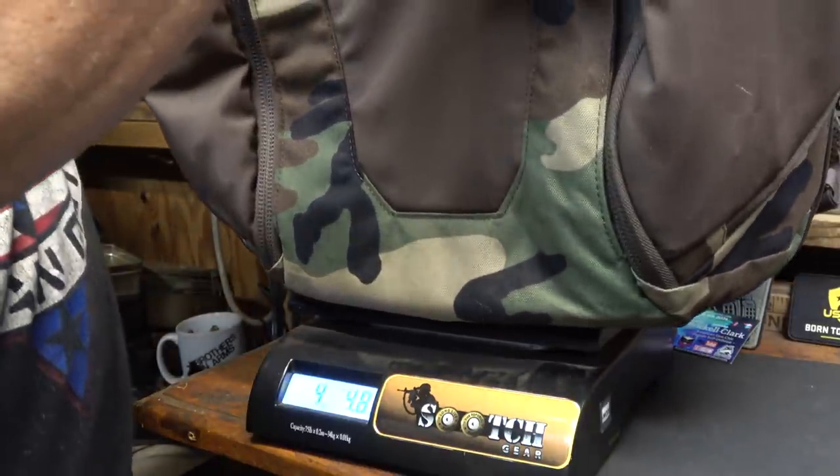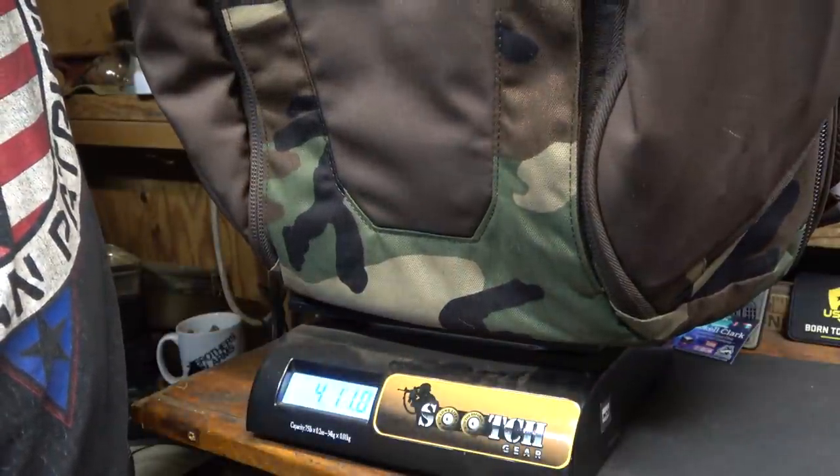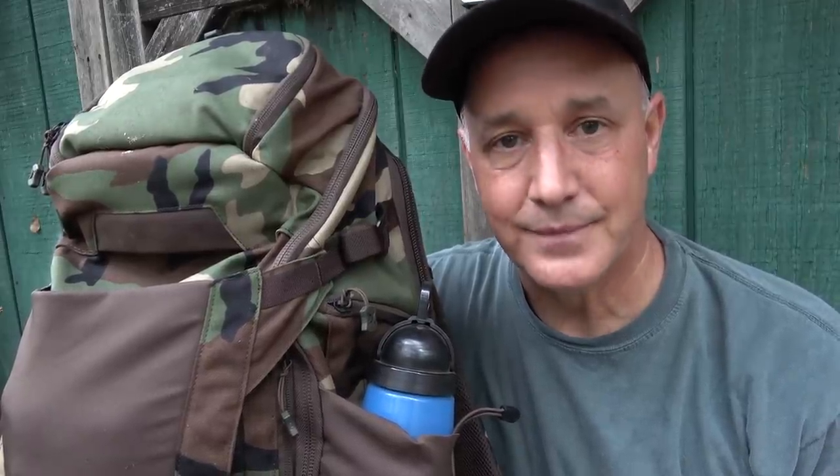When it comes to the weight: 4 pounds, 11 ounces. So if you're looking for that backpack that has a discreet look yet has a lot of features, the Gamut Overland is one of the best on the market. On the Vertex website these run $239.99. With the special color only available at Big Daddy Unlimited, it's $215.99. But the other colors in this same style are $151.99. Check out Big Daddy Unlimited for a lot of different Vertex gear. Thanks to the guys over at Big Daddy Unlimited for sending the Gamut Overland — this thing is awesome. Be strong. Be of good courage. God bless America. Long live the Republic.